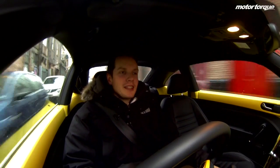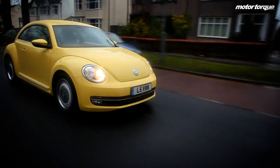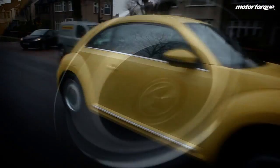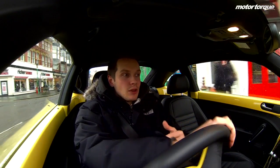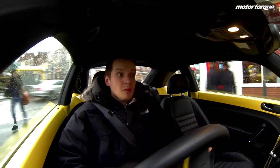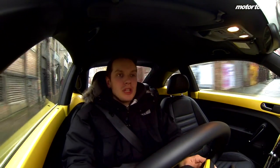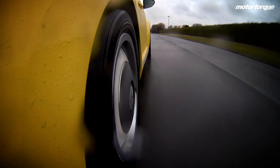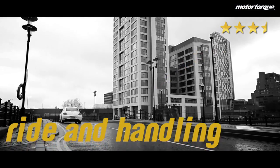The ride in the Beetle is by no means the most refined, especially on cobbled streets like this. It does lead for quite an uncomfortable ride. Although I've got a few qualms about the suspension, it's compensated by the car really sticking to the road, especially into the corner, and that's only enhanced by steering, which is quite good. It doesn't feel overly light or wishy-washy whatsoever. Not the sportiest or the most charismatic model on the road, but we still feel it deserves 3.5 stars.